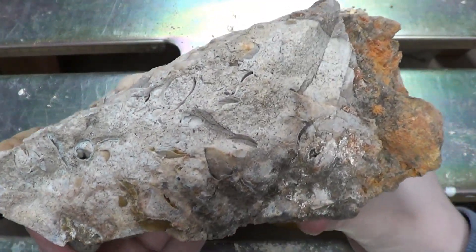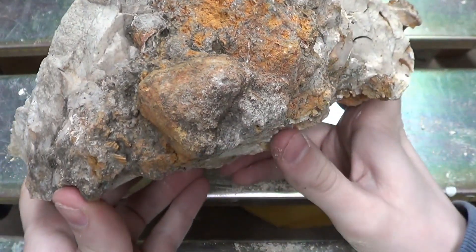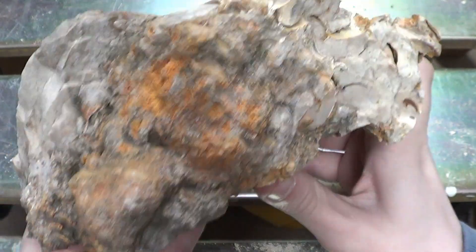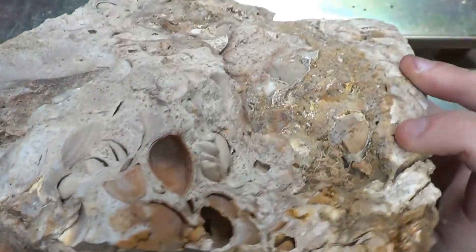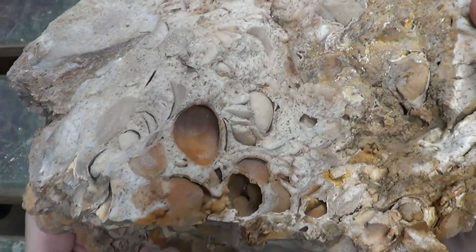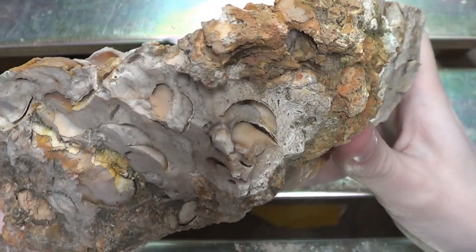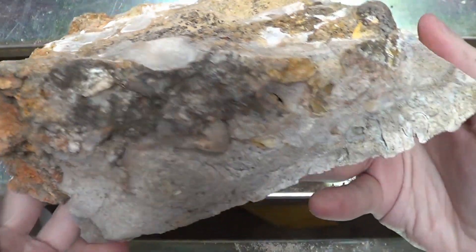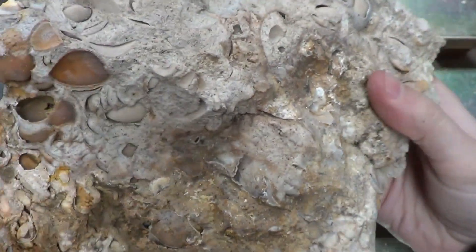That's a big ol' chunk — thing's heavy and sharp. Should've worn gloves. You can see little shell bits right there on the corner. Look at them all concreted in there. Oh, there's a lot up on this side. Oh, there's a big boy — look at that big boy! So many fossils out there to find, so many to explore, and nature's still making more of them. Wow, God, that's cool.